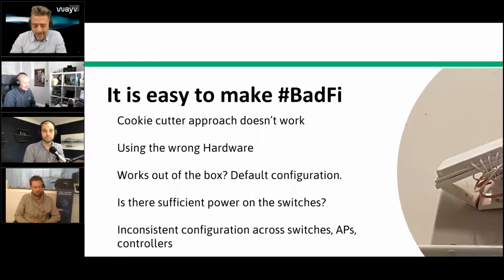So what I want to give you first is the ways that you can make your Wi-Fi bad. Because if you know how you make your Wi-Fi bad, you can start fixing these problems before we get into automation, before we get into advanced services on top of the Wi-Fi. We need to tackle some points that we see a lot, on a daily basis, in the environment where we operate. We operate a lot in warehouses and in manufacturing facilities. Unfortunately, I can't name my customers, but they are very large customers with multiple factories. They deal a lot with big machines, airplanes, autonomous robots, and things like these.